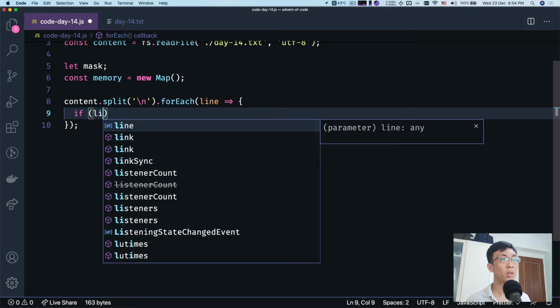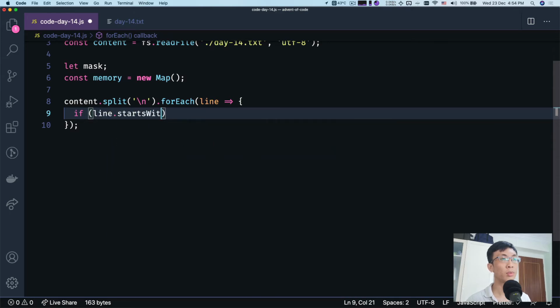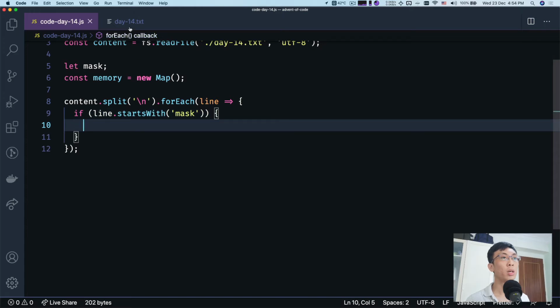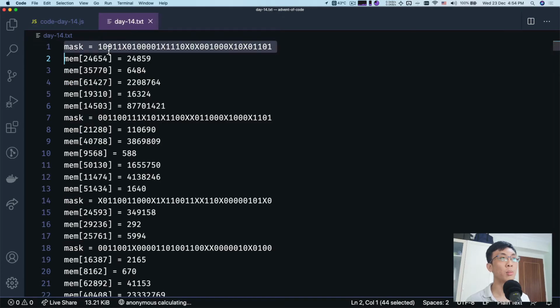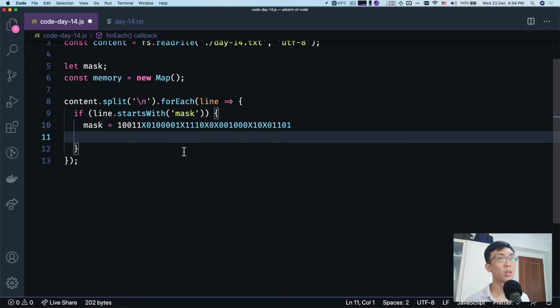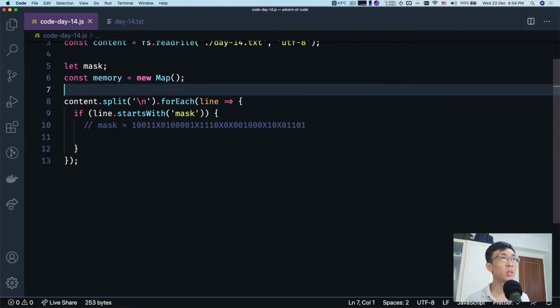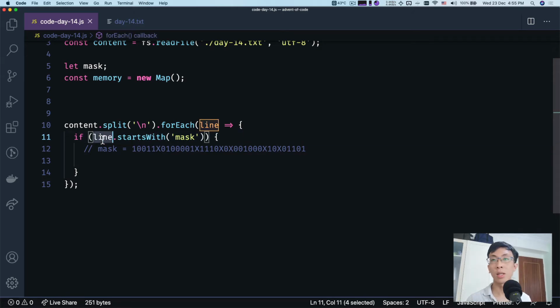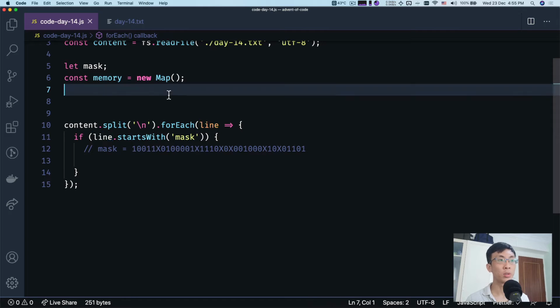If the line starts with mask, then probably it is the mask input, right? As I said earlier, I love to use regex, so we can use regex to parse this out, and we can actually reuse the regex to see whether it matches this line of content. If it matches, then we map it out with regex, right?